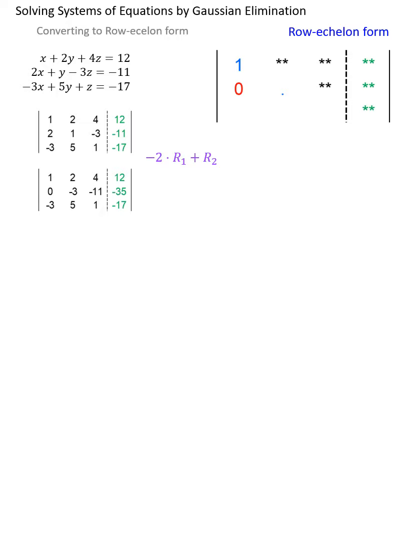So now that I have a 0 underneath that 1, the next thing I typically go for is to get a 0 underneath that 0. And I like to use the 1 to create that bottom 0. What I can do is use the 1 to cancel out the -3.